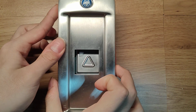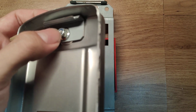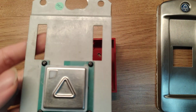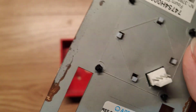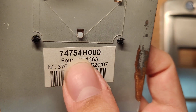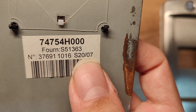That's just the standard frame that goes on, but the back of it there with the ThyssenKrupp logo is actually hiding the back of the screw there, well, the head of it, I guess. And there's the button itself. Back of it with the part numbers and stuff. That's the part number for this unit with the single up button. And the date of manufacture there, the 20th week of 2007.